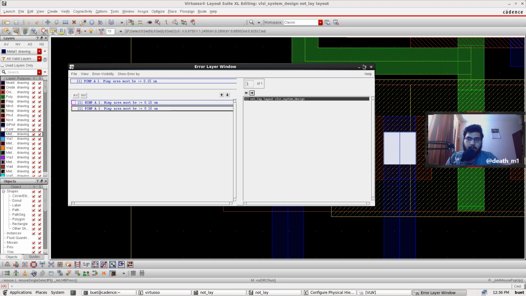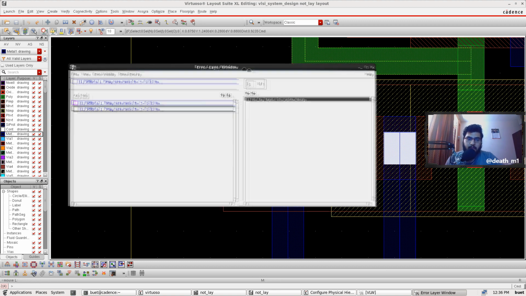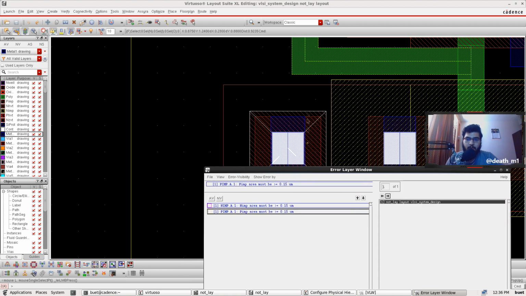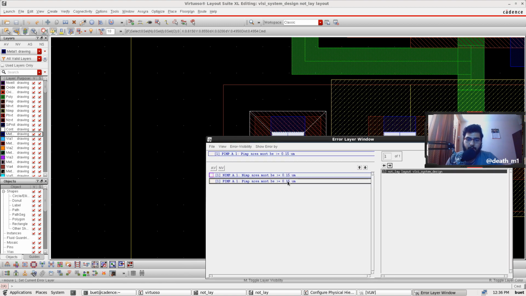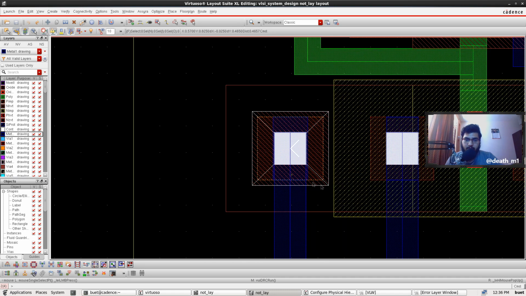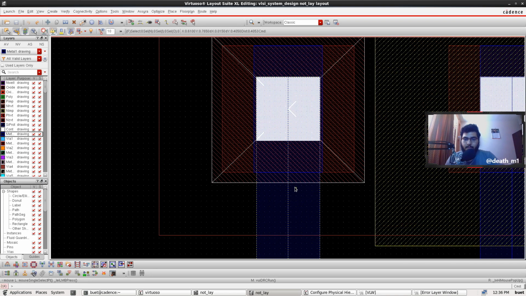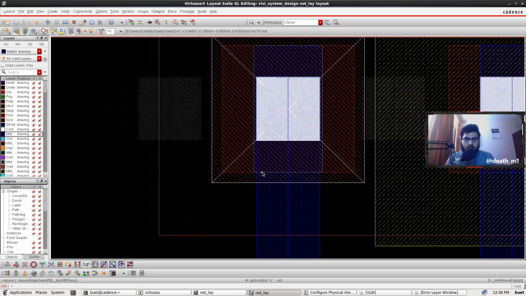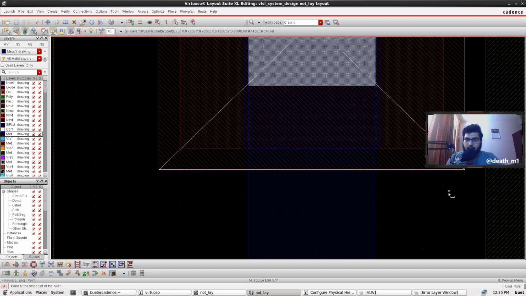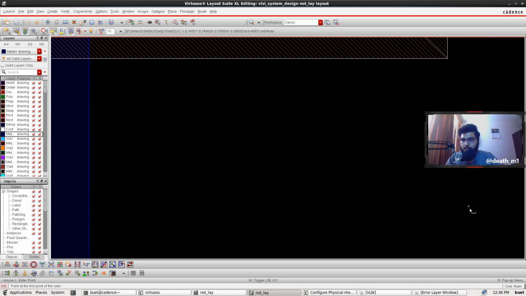Now this guy is saying that the area of the N implantation and P implantation for the body terminal should be 0.15 micrometer. So let me just check what is the area for this body implantation. So apparently, if you hit K on your keyboard, you get into the ruler mode.